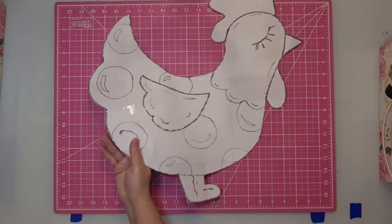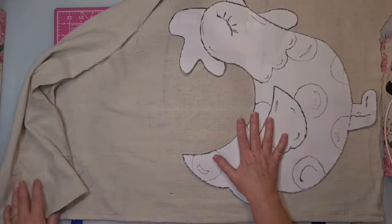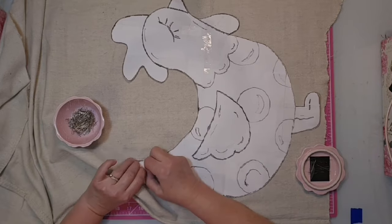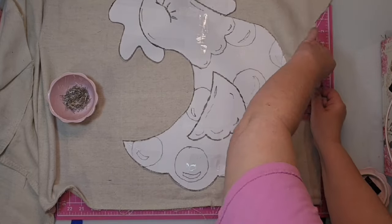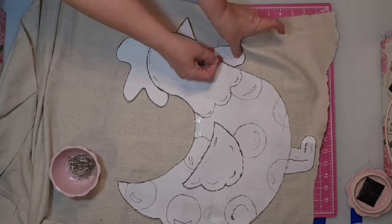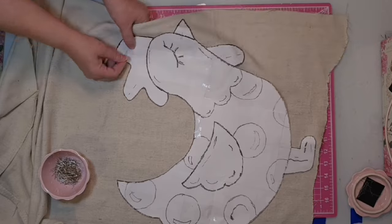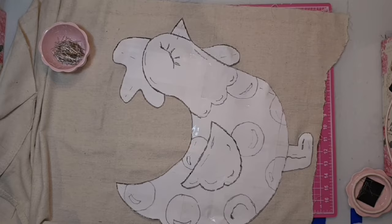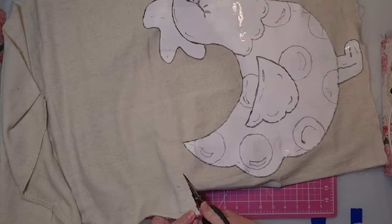If you've been following for any length of time, I have done these stuffed door hangers different ways. This is a new way: I'm going to take only one side of the fabric and pin it down — yes, it's an extra step, but I'm only pinning it to one side. I'm not going to cut this chicken out twice like you've seen me do in the past, cutting the back and the front, because once you start painting it, it shrinks. Oh, and don't forget to iron your fabric before you start because it can get terribly wrinkled.